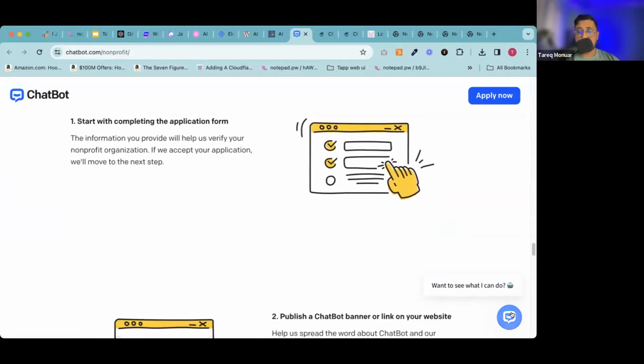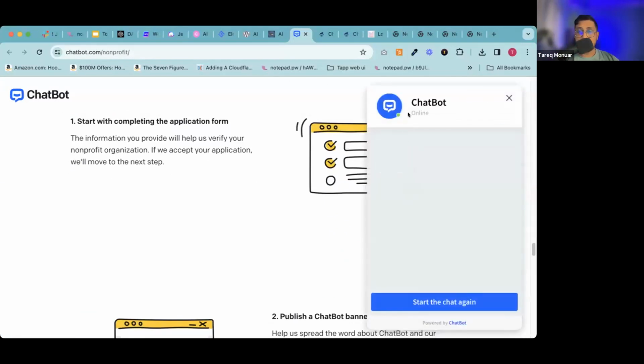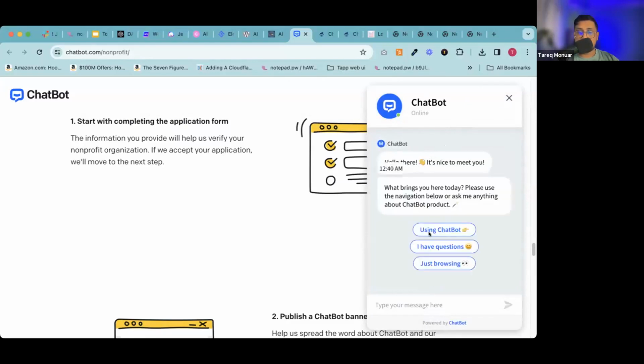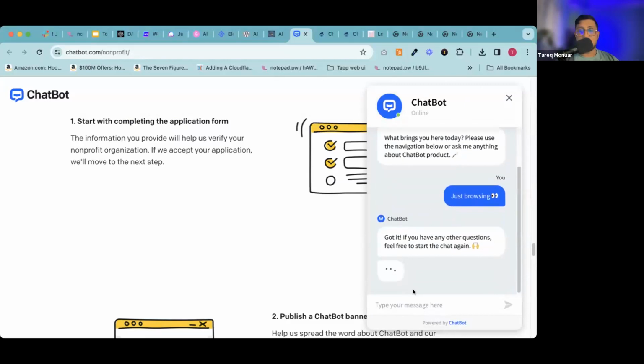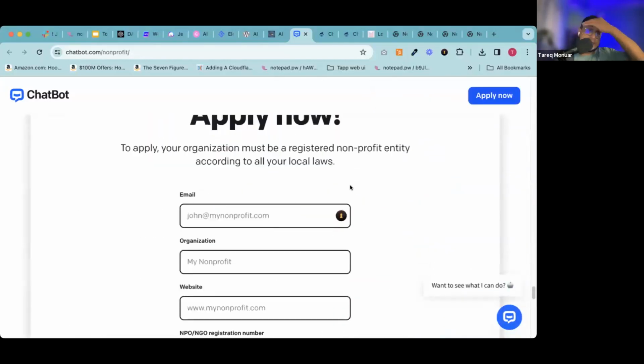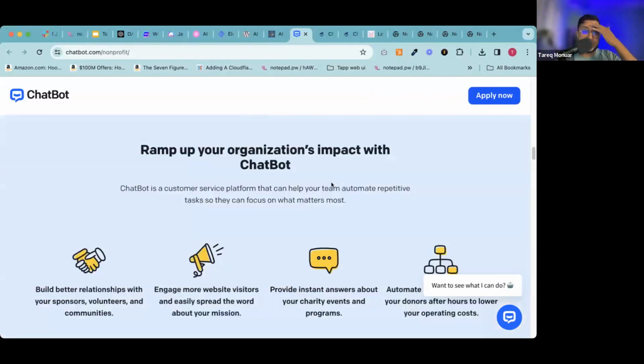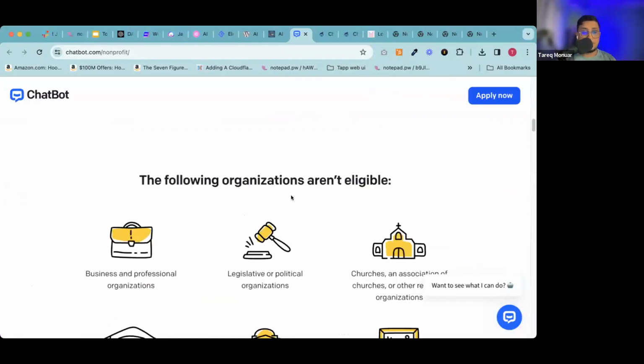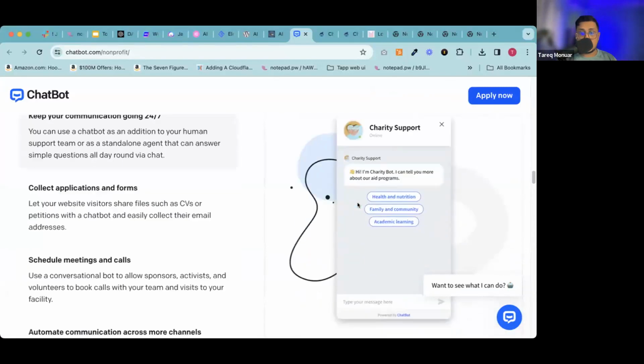If you want to see how it works, you can open it up and start the chat. You will have something similar to this on your website, and I can ask any question and it will be replied through ChatGPT. It has tons of other features. Let me see the pricing.